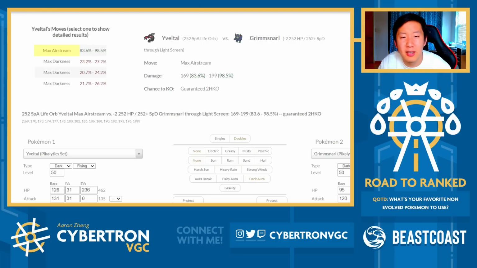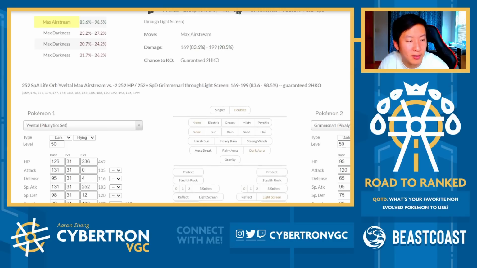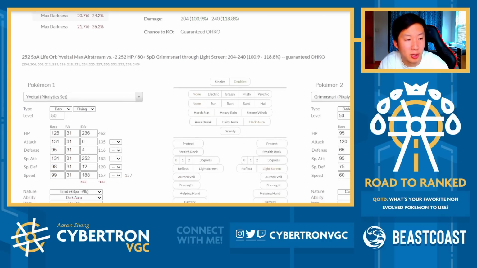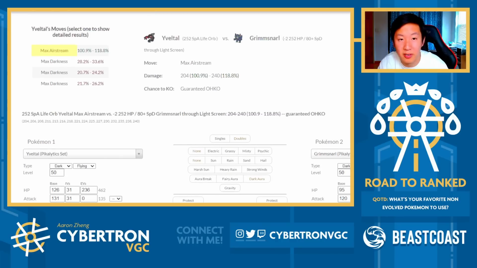But the thing is, most Grimmsnarls aren't this specially defensive, right? For example, if you only have 80 special defense EVs, then it is a guaranteed KO there. So it comes down to how much special defense investment and how bulky the Grimmsnarl is. But it's not like Yveltal was going to faint there to a Spirit Break anyway. So yeah, obviously getting back-to-back crits, really lucky.